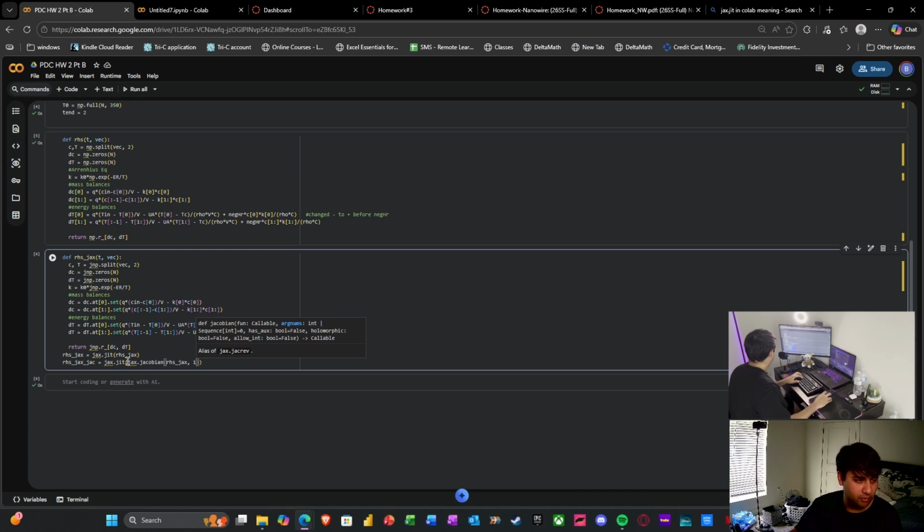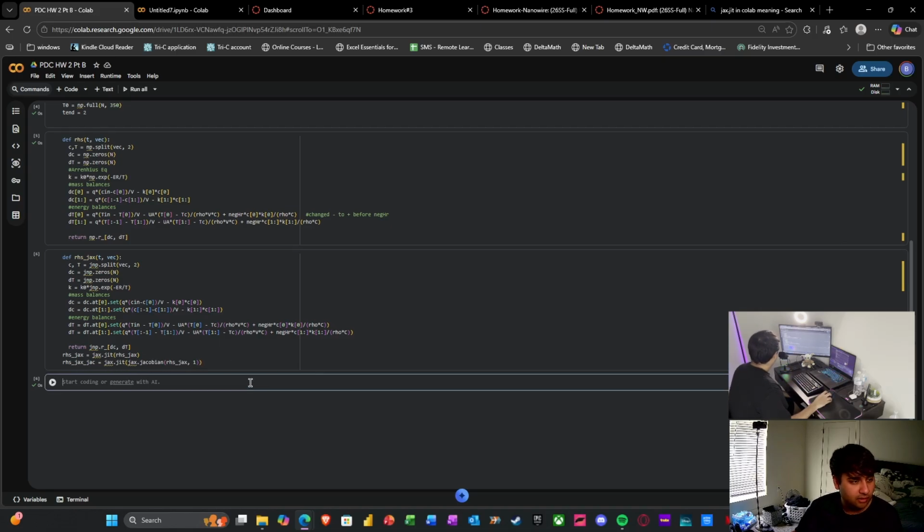I don't think we have to put .jit right there, but this is our second line of code, and then we're going to run it and see if it works. Yep. And now we're going to get into our parameters.